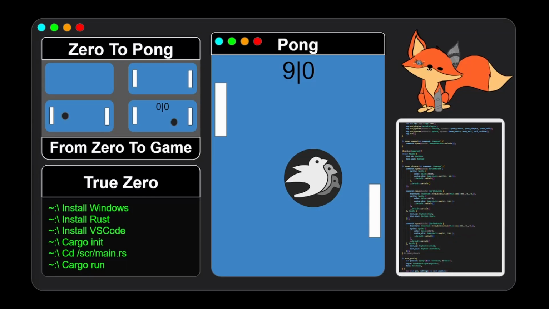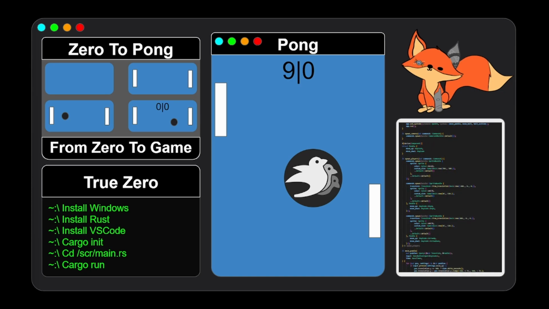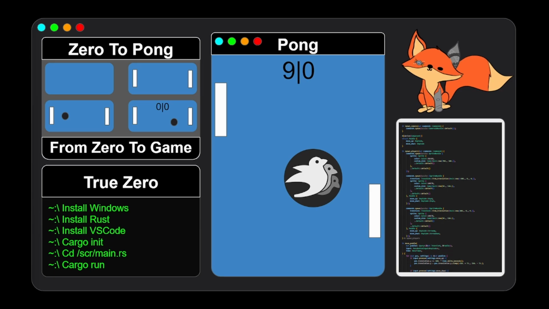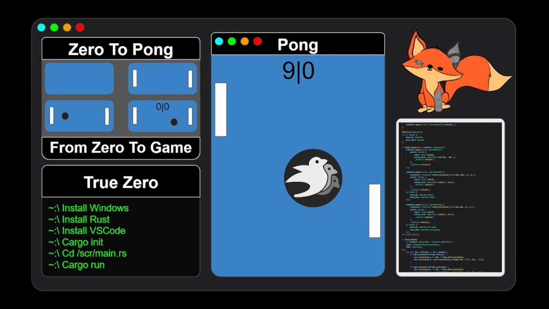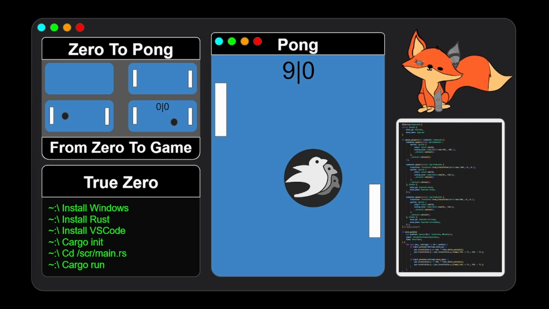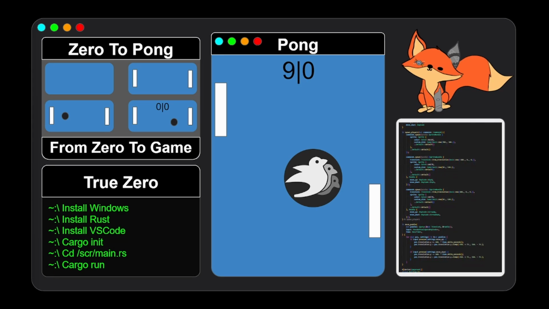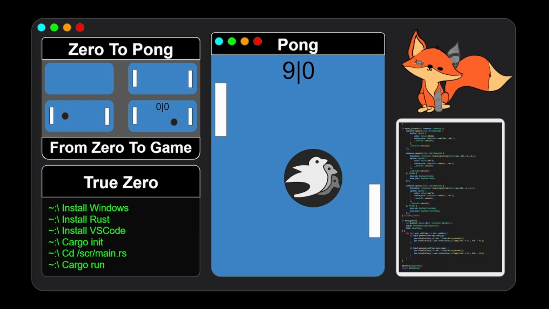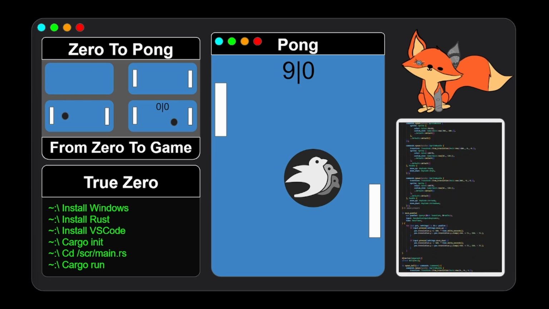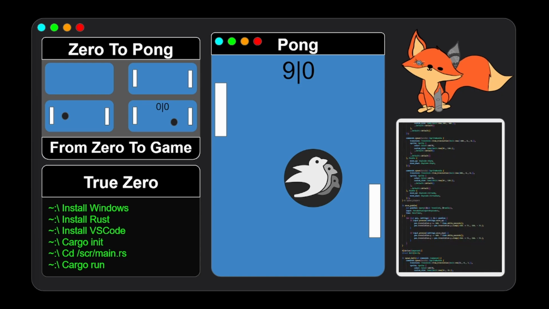In this video, I'll be showing you how to go from a fresh Windows install to a functional, if simplistic, game of Pong. This video is hopefully going to be the first in a series that I'm calling Bevy 0.14, where I plan to redo my Bevy Basics series to bring them up to date with the latest version of Bevy. This whole series will be planned out and kept in a document that I'm going to refer to as the Vault. This is an Obsidian vault that will hopefully grow and expand with this series to make a web of interconnected concepts and ideas that will represent all the knowledge that I have presented in this series on Bevy 0.14.